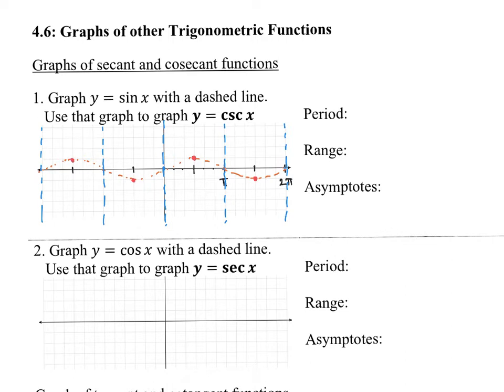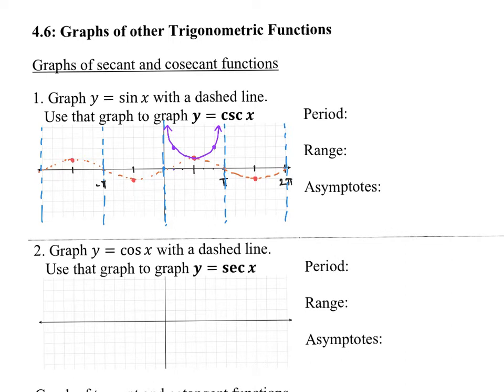Okay, now I'm going to consider 2 other points on the unit circle that I don't normally consider, just so you can see the shape of the graph. Once you have seen the shape of the graph, you're not really going to consider that anymore. Okay, I'm going to first consider pi over 6. The sine of pi over 6 is 1/2. The reciprocal of 1/2 is 2, which means at pi over 6, which is here, cosecant is 2. Okay, now if I go to 5 pi over 6 in quadrant 2, the sine is still 1/2, so the reciprocal is still 2. Okay, so using those 3 points, the shape of cosecant between the asymptotes is going to actually look like this.